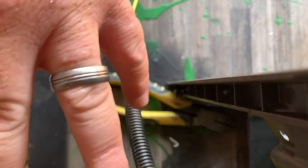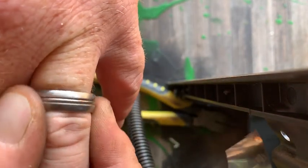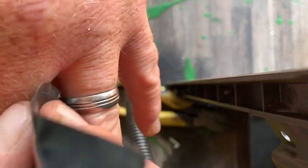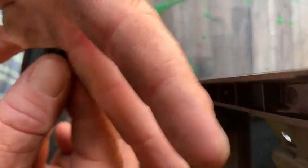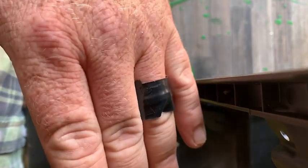Good practice. Always remember, if you can, take your ring off. If it doesn't want to come off anymore, just stick a bit of tape around there. Don't want to end up with a bionic ring. One short will burn right into your flesh.